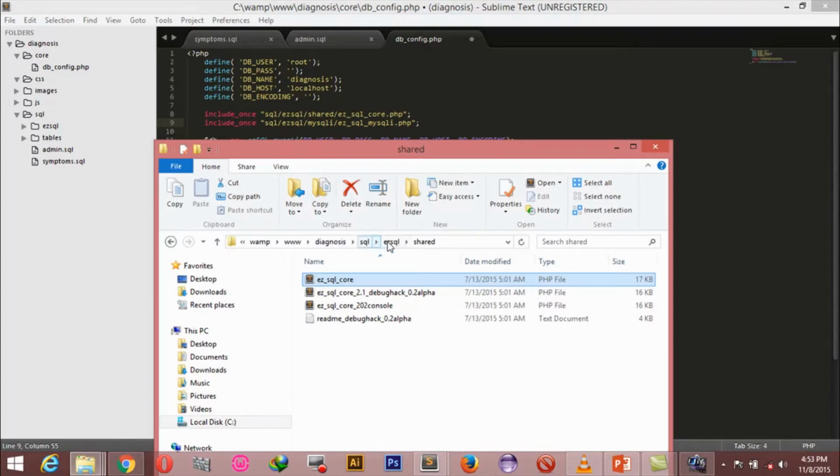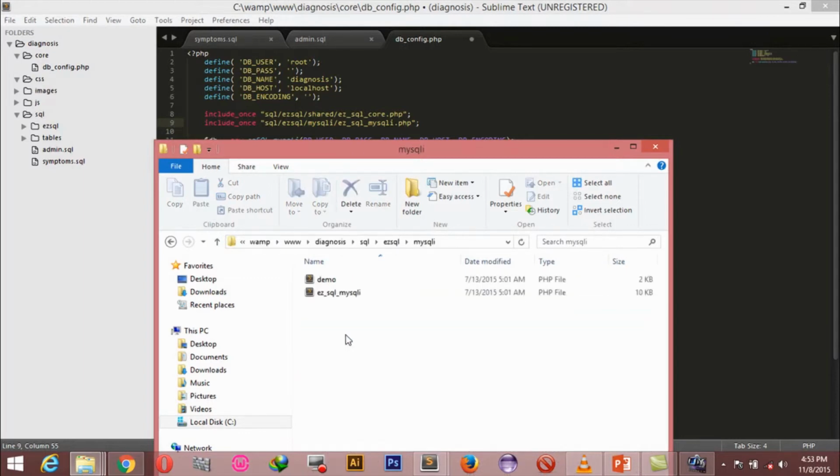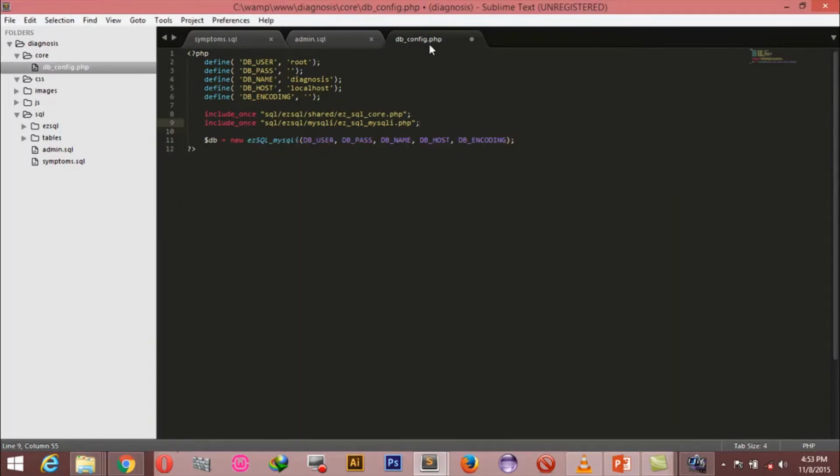Okay, this one is in a separate folder, so back one bit, ezsql, so go to mysqli right here, and then this. So these are the two files we are including from our config file here.